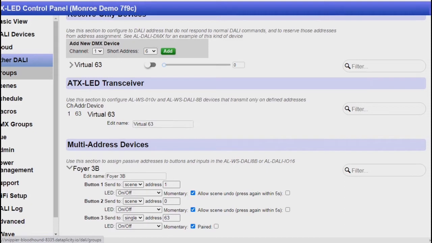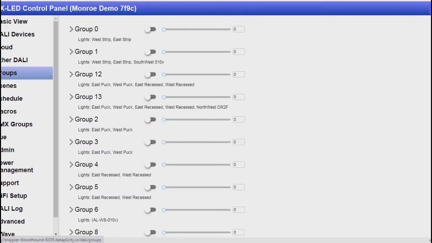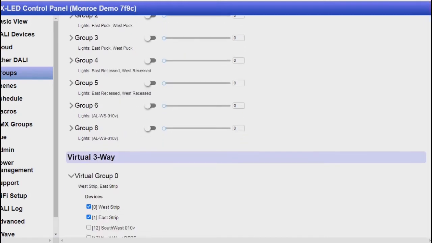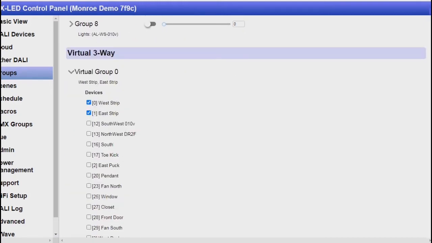So the next step is configuring the groups. I mentioned earlier about these three-way switches using a group mode for a virtual three-way. Virtual three-way is when you have multiple doors in a large room, and you can program the switches on multiple doors to all work together in unison.